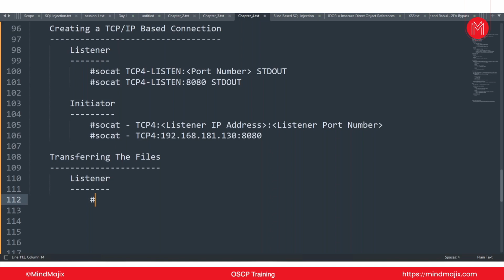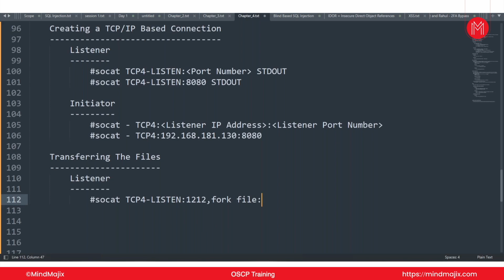I will go for the same command. Let's say socat TCP4 listener and listen over port, let's say 1212. Then with a comma I will specify fork. Fork means to initiate a new process. What kind of process? A file process.